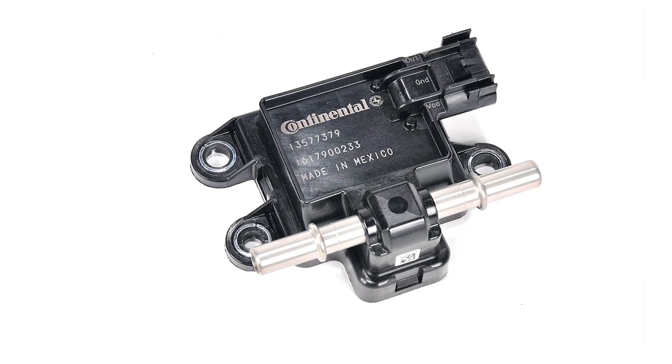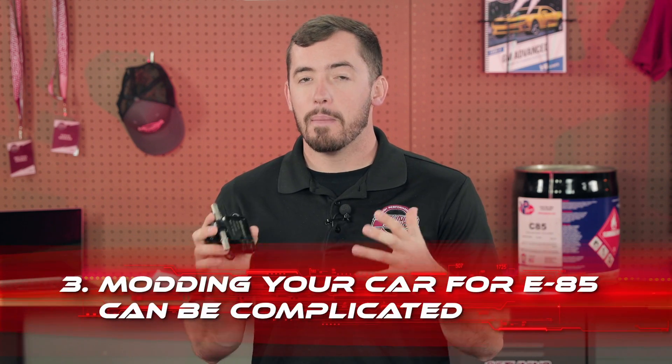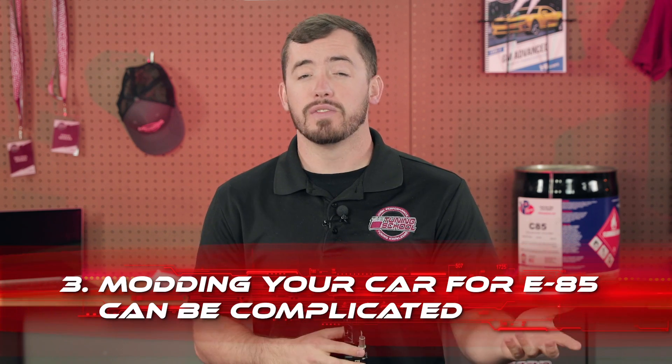The next truth is that the actual application of E85 or FlexFuel may not be as simple as you'd think. You might think you can just fill the car up with E85 or install a FlexFuel sensor and be done — but in reality, if you're dealing with an older vehicle, you're likely going to need larger injectors. Since E85 has less energy than gasoline, you have to use more of it, which requires larger injectors to get the right amount of fuel into the cylinders. You may also need a larger fuel pump. A lot of people don't consider that there are other parts you may have to upgrade for this to work.